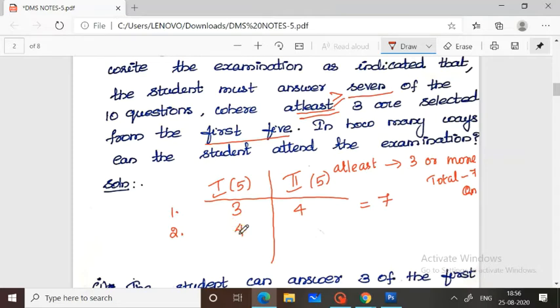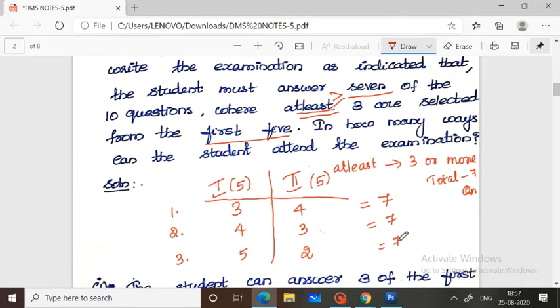അടുത്ത ഓപ്ഷൻ നമ്മൾ 4 ആണ് എടുക്കുന്നതെങ്കിൽ, ഇവിടെ 4 questions attend ചെയ്താൽ സെക്കൻഡ് പാർട്ടിൽ എത്ര question attend ചെയ്യണം? We have to attend 3 questions. That means totally how many questions? 7 questions the student has to answer. Now third choice, it is 5. Suppose first 5 is attending, that means in the second part how many questions he has to answer? 2 questions, totally 7 questions.